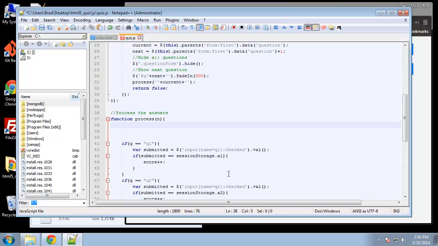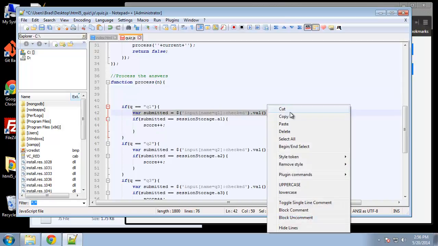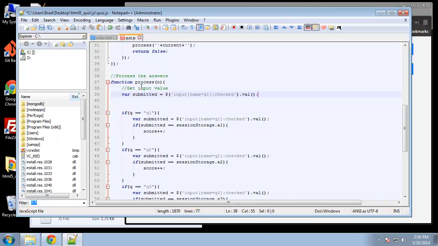So what we're going to do here is we need to get the submitted value. So I'm going to copy this. Okay, we'll say get input value. Now what we have here is the value that we put in the input that has the name Q1. Now this is static.